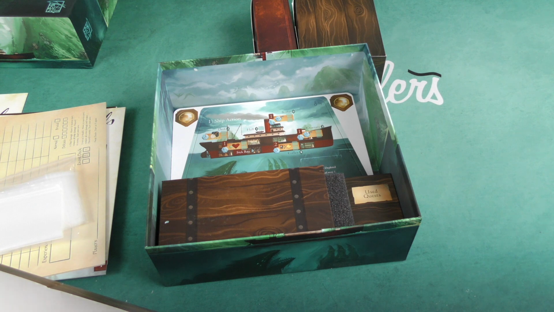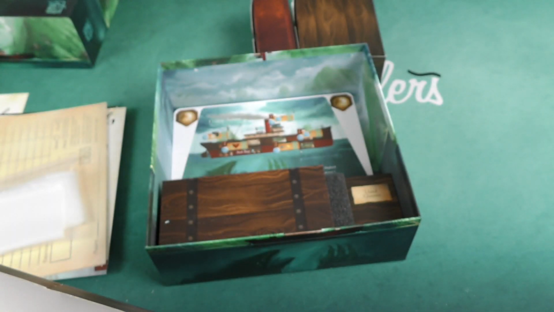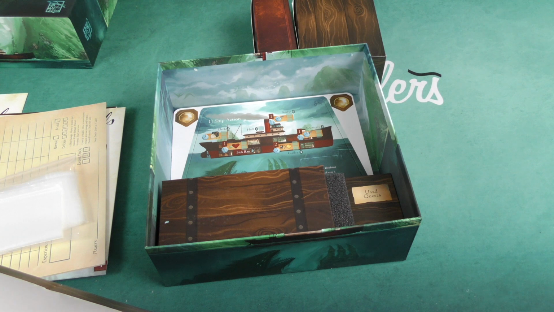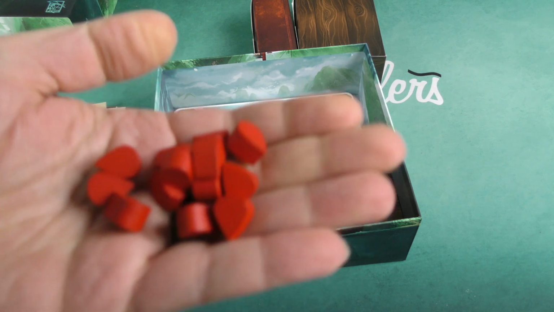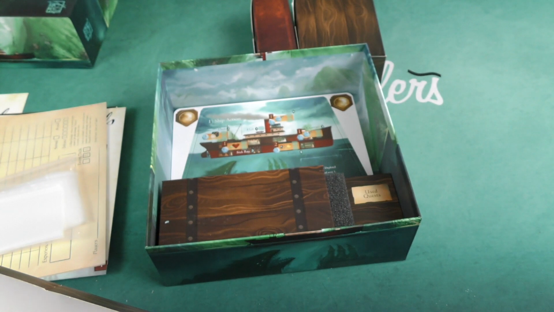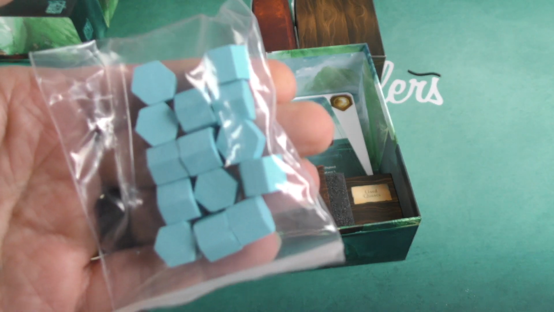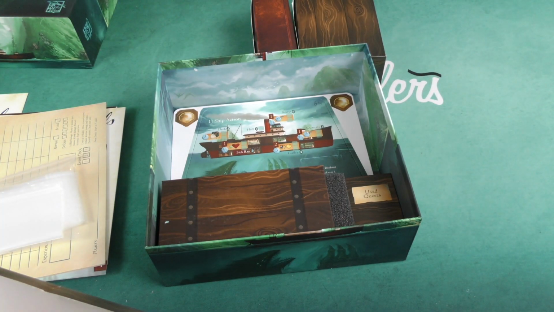We've got some cubes, wooden cubes, and a meeple. There you go. And we've got some hearts. Or no, these aren't hearts. Sorry, these are drops. These are probably health of some type. Blood would be kind of the thought that I would get there. We've just got some red cubes and some blue hexes there.